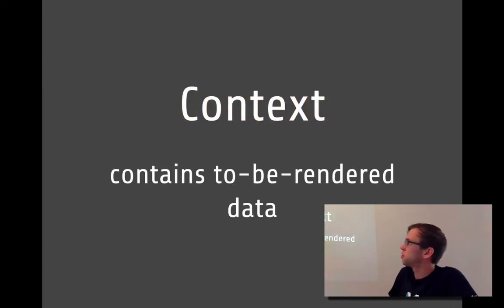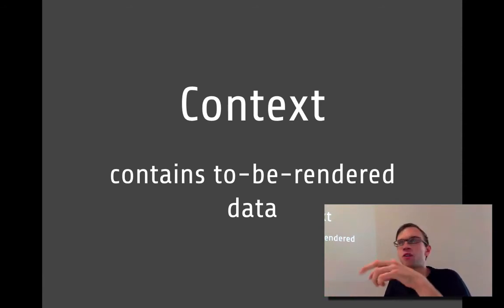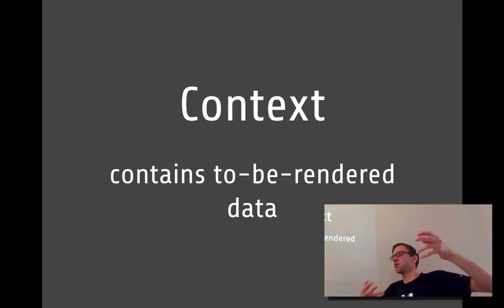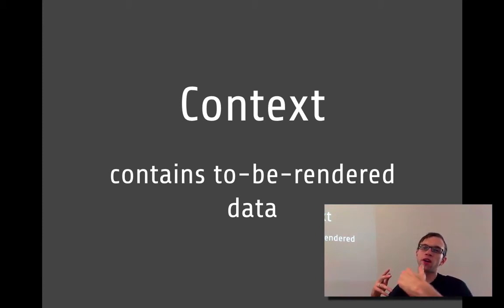The first concept you need to know is the concept of a context. The context contains the data which should be rendered, and that's pretty much it. So that means if we render a whole page, then the context contains the page node, right? We have the node structure from the content repository, which is basically a tree of all the content we want to render, and this is in the context. So this is where Fusion pulls the data out which should be rendered.